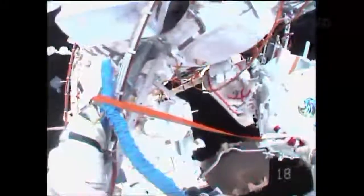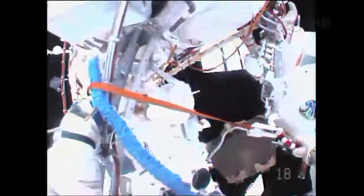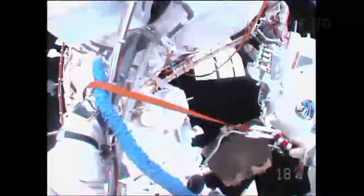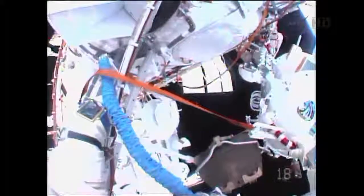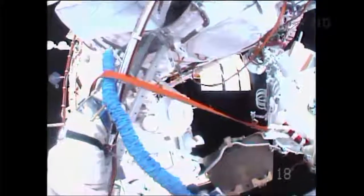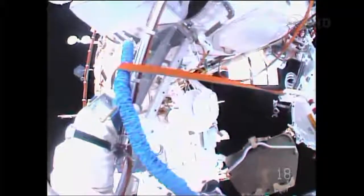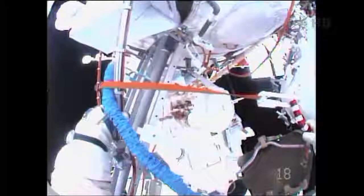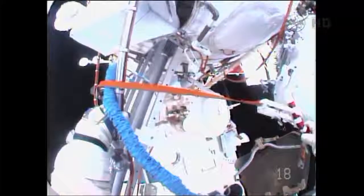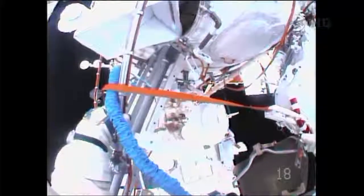Spacewalkers are going to be doing a lot of moving around during today's 6-hour-long spacewalk. There's not one task that stands out as the largest or most time-consuming or most difficult task, but the challenge will be all the translating and moving around they have to do and the various connections that they'll be mating along the way. Sasha, will you be able to secure it there? What are you referring to, Fyodor? The hook. And can you tell me what's behind my back?